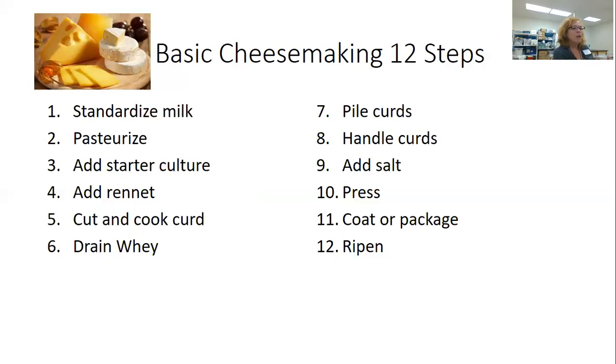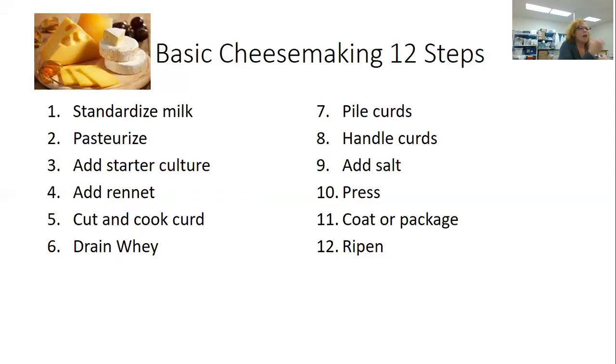So we standardize the milk, make sure it's about the same each time we're going to use it for cheese, and then we pasteurize it. Because remember, milk comes in dirty at the intake. So with pasteurization, our goal is to kill any pathogens. That's an important note. We more than likely kill almost all the bacteria, but the goal is to kill pathogens, and you should write that down because it might show up on a test.